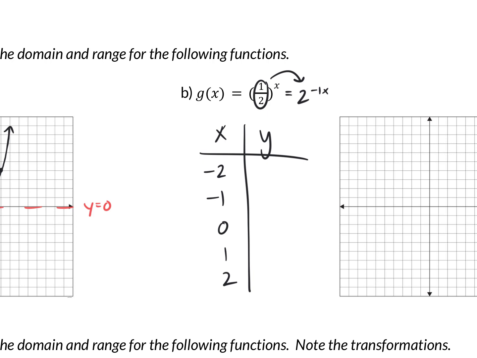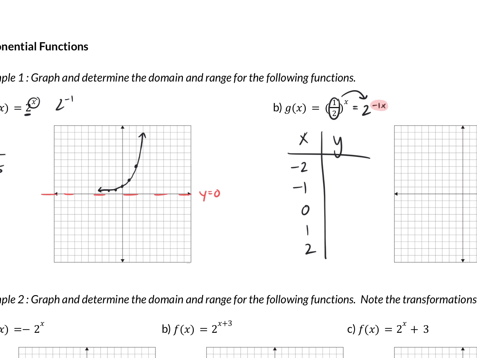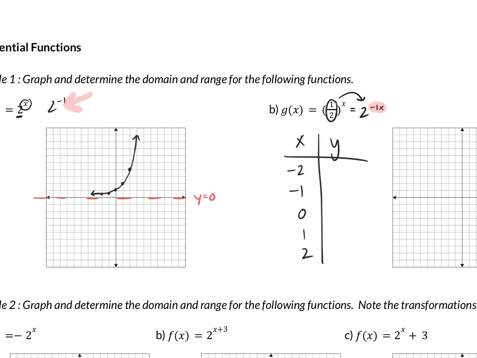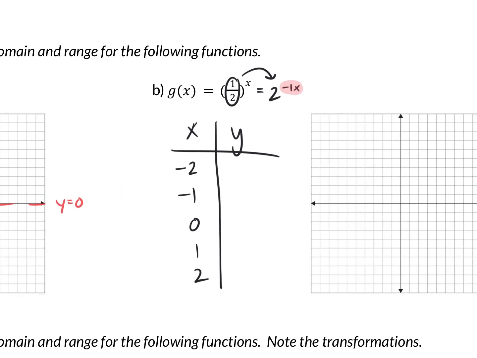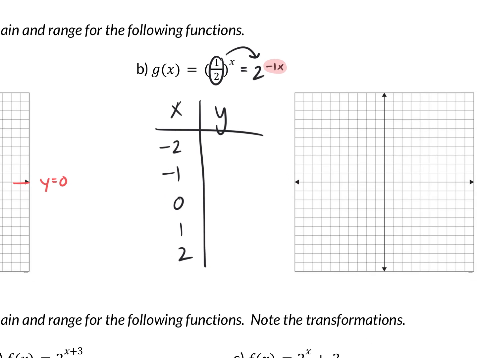Now, let's think about what this negative is doing up here with that x. What does it do to my graph? If this is my parent function over here, what's that negative x do? It flips it, right? Does it flip it across the y or across the x? It flips it across the y value. If there was a negative in front of this 2, then it would flip it across the x-axis, okay? But here all of these values are just being reflected across the y-axis, okay?